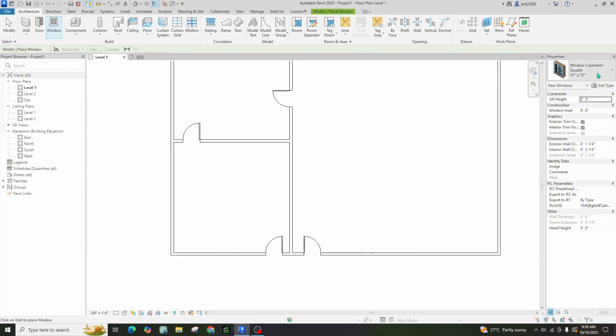When using windows, you can see the sill height here, 3 feet or 4 feet. This will keep 3 feet, and you can click from outside to inside, so it will show which side this one opens.